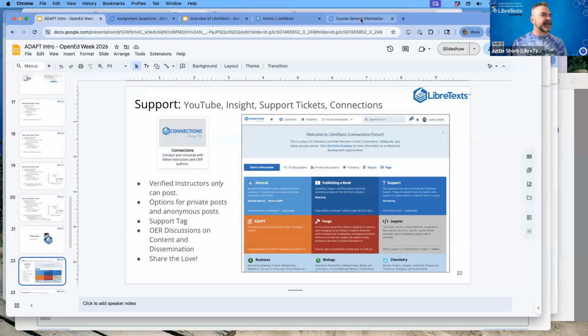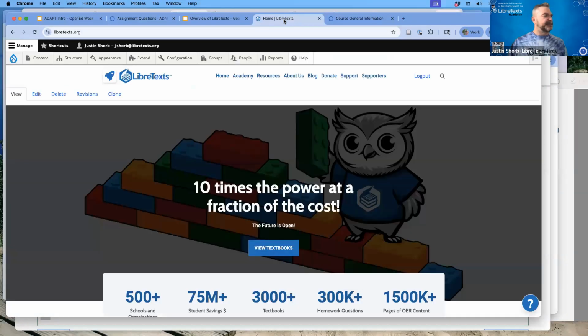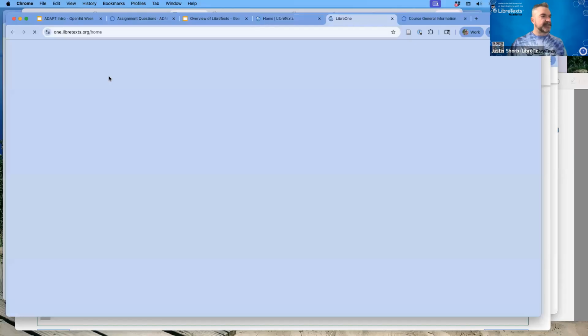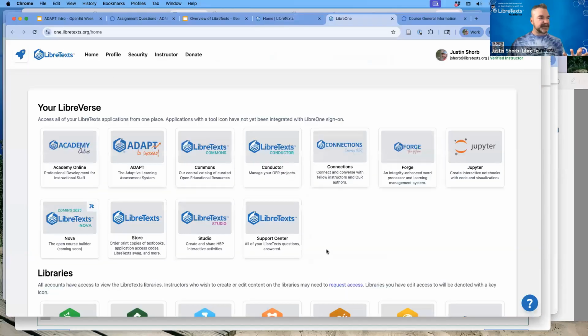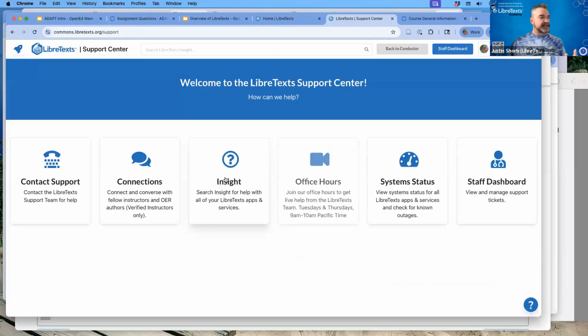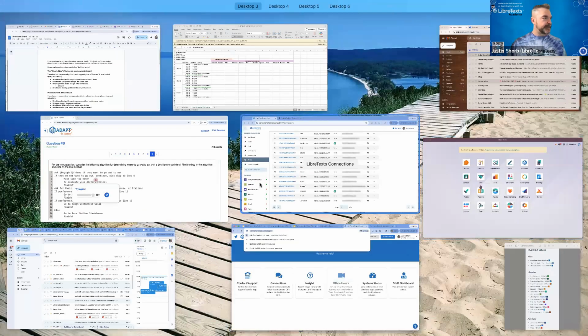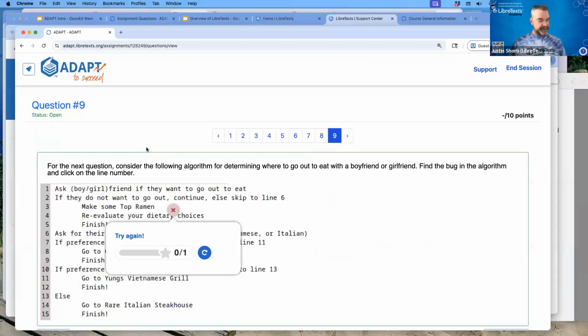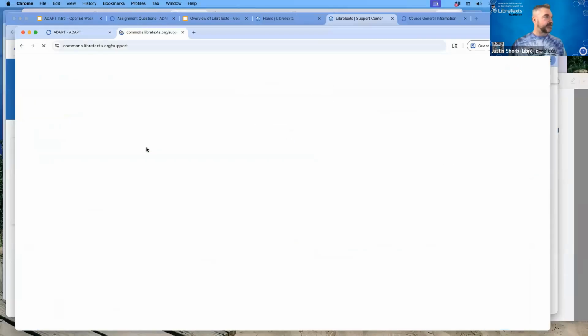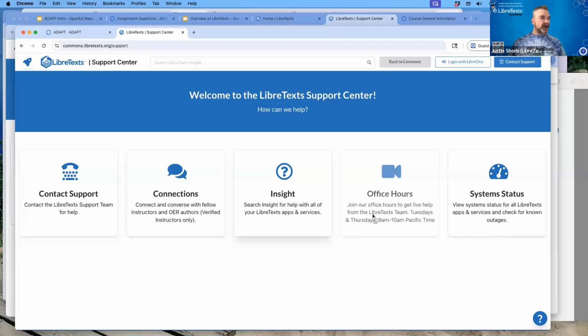If you're at the LibreTexts page, any LibreTexts, and you click on that question, that launch pad to go back to our set of materials, we do have a support center here. This support center has a long, long list in the Insight. In fact, I'm going to log in with my other browser real quick, so you can see what it looks like when you're not an employee of LibreTexts.